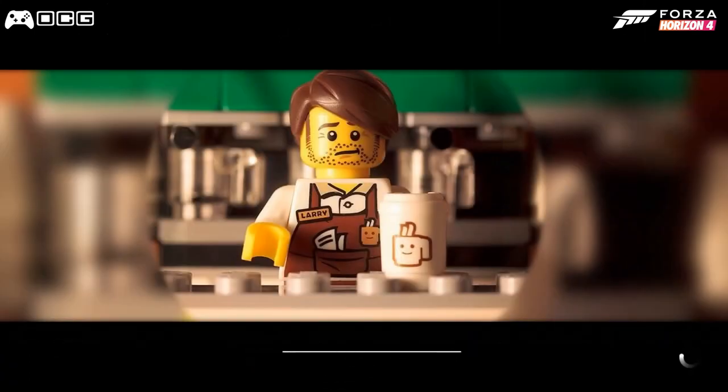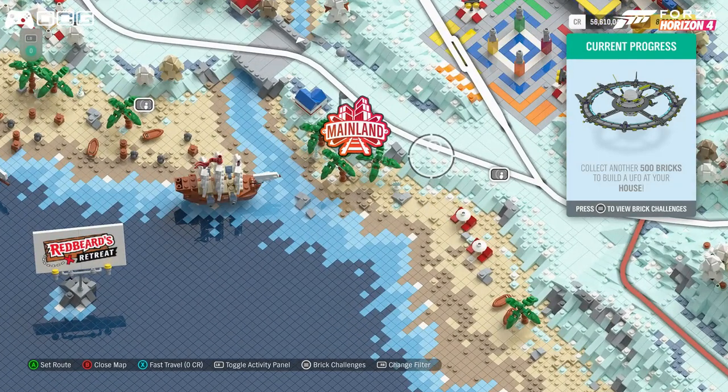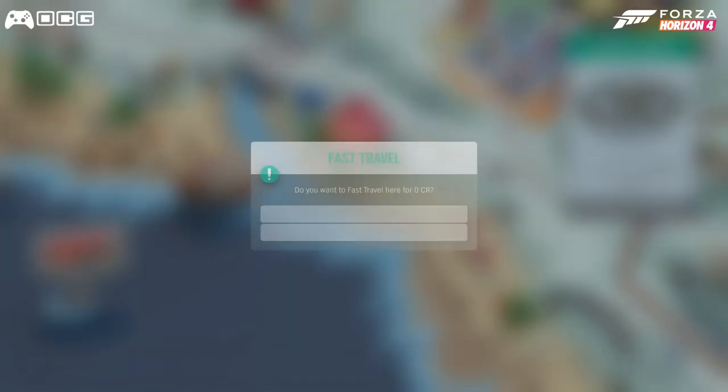This time, I will bring you a short and simple guide on how to complete the brick challenge, Overcaffeinated. What you need to do here is smash 3 coffee carts in 45 seconds. Now you'd think coffee carts would be in the city, but nope. You actually find them here, on the beach.